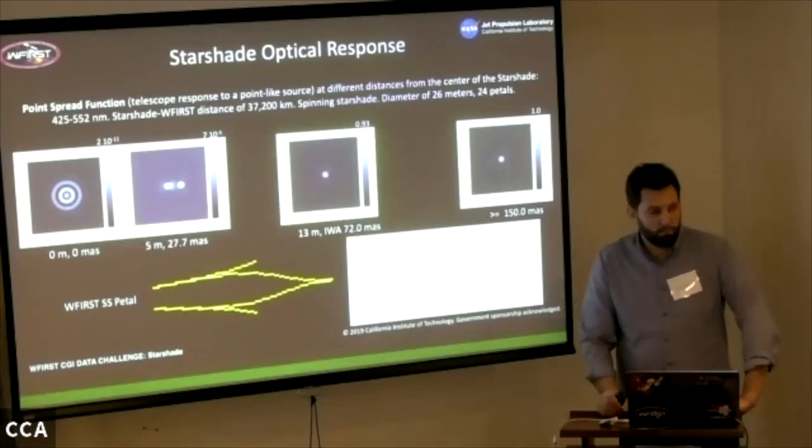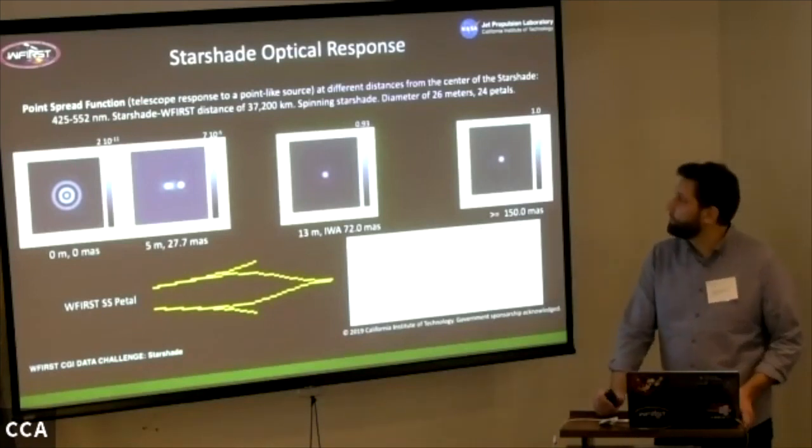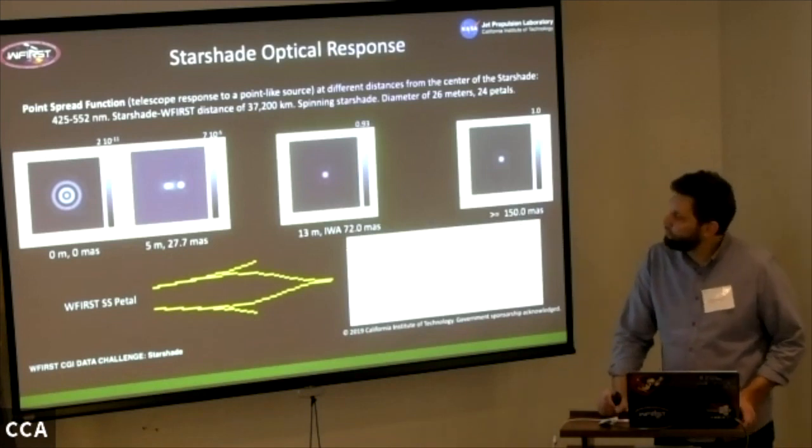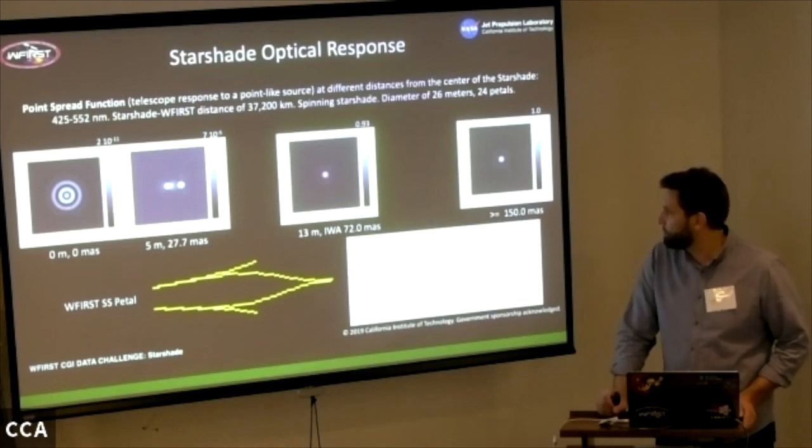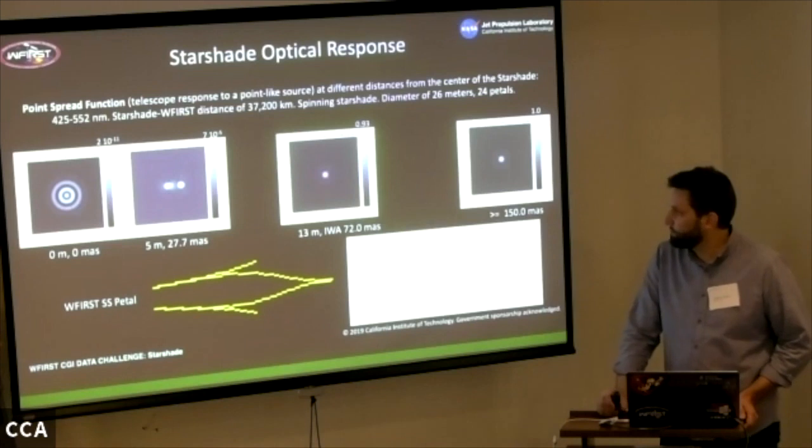Now, even at some distances like the petals, you can see that the PSF is very symmetric, but there is some suppression. There's a 7% suppression. And at the bottom, I just plotted the transmission, so how much light gets suppressed depending on the distance. And if a planet falls into the shade, then it will be suppressed, so we don't expect to do science there. That's why the design was 1 AU at the petals, because we don't expect to study planets closer than 1 AU to that host star.